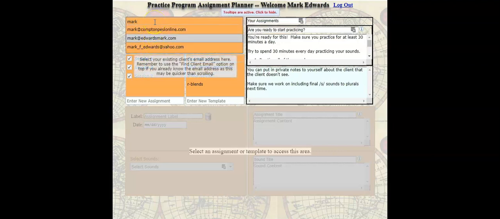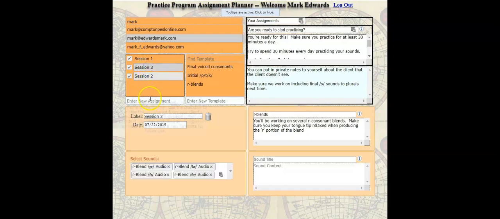Select your existing client's email address here. Remember to use the Find Client Email option. And when you hover over some other areas, you'll see a tooltip appear that will help refresh your memory as to what to do in those particular areas.